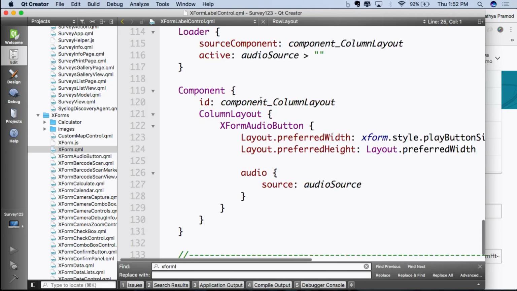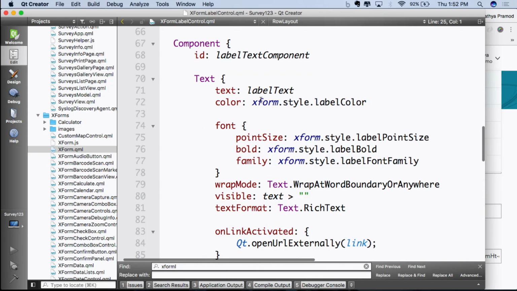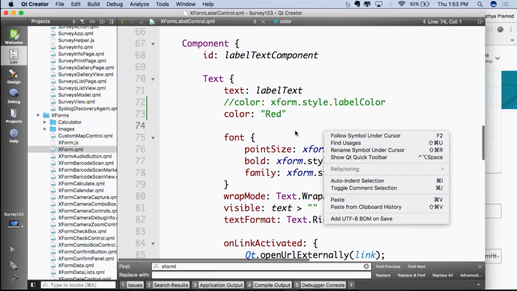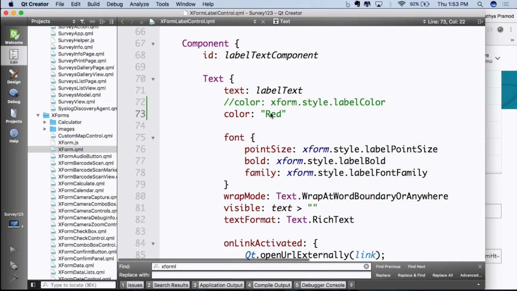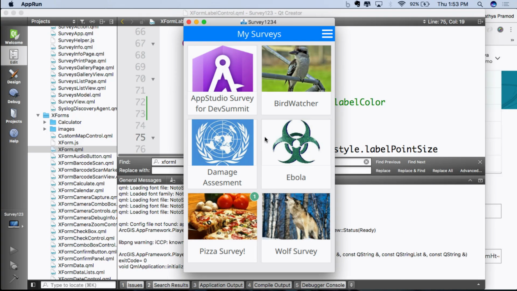And you can see label has got some audio button, it's got an image, and it's got some text. You know what? I actually don't like the color of this label. I'm going to change this and say I want this color to be our company color, which is bright red. Okay, this is our company color for text, and I really need to make some customization, and this is what I'm going to do. Now if I run this application, where did I make the change? In the form. So where should I see it?